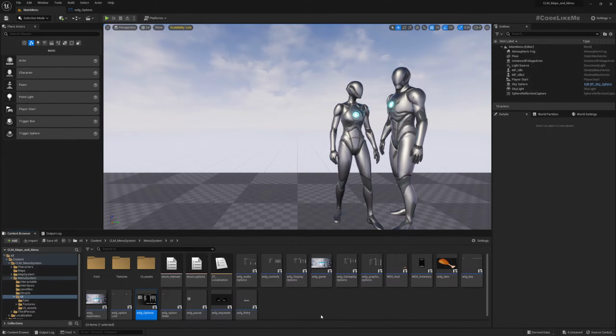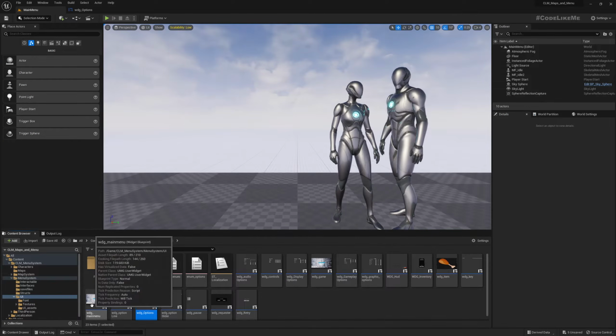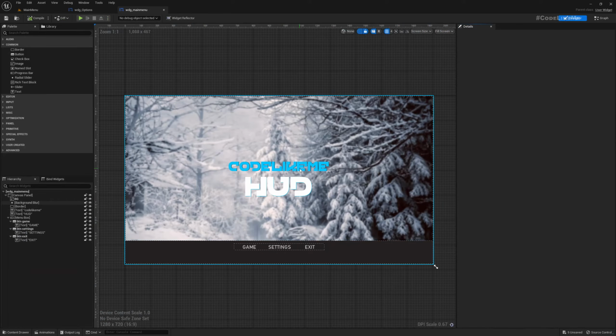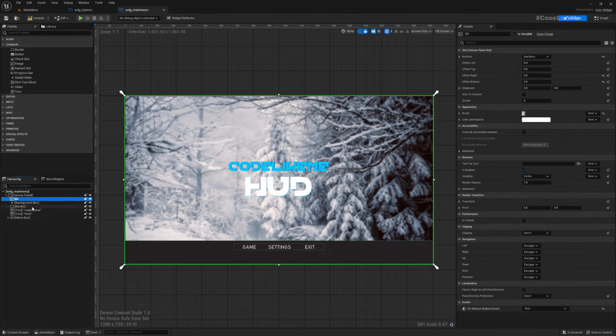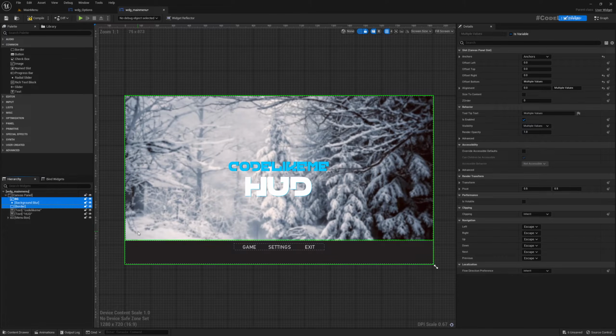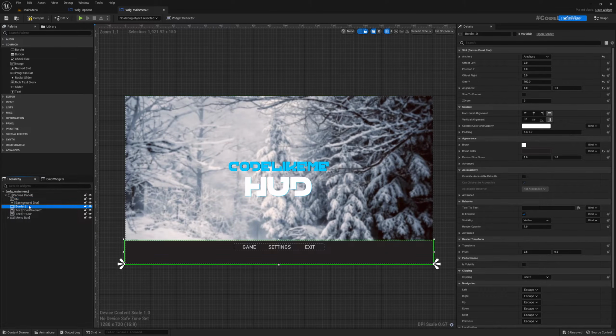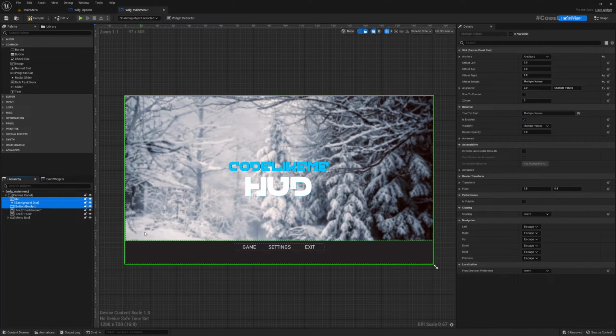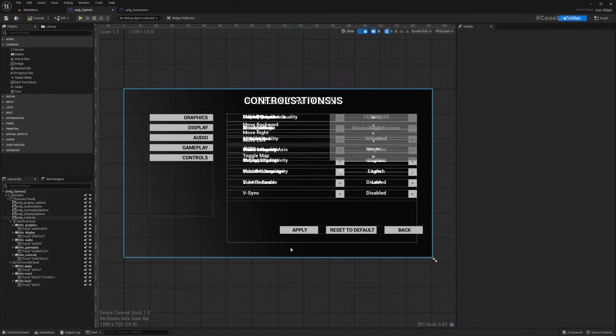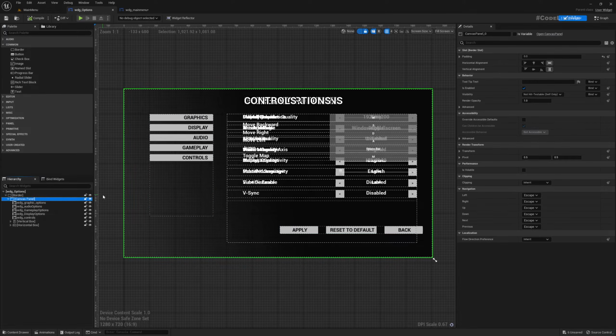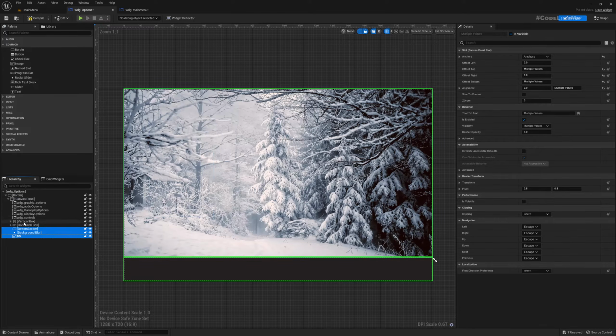Let me also open the main menu because we need to have the same layout for the options. Let me copy this background, blur and border. I'll rename this bottom border because that's at the bottom. Copy, and here paste.